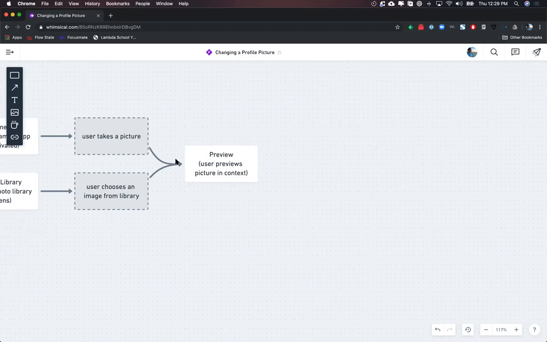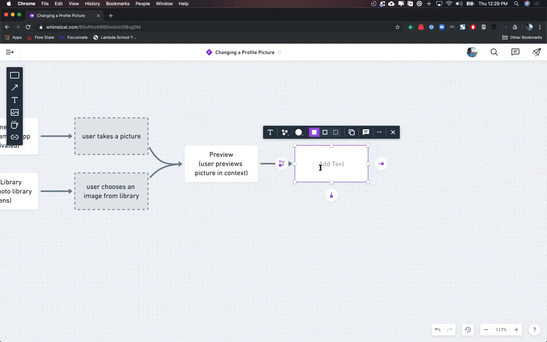Now, we're going to have a couple different options. Again, we're going to branch out again. Because what I think happens after they preview, they can either confirm it and say, I like this, let's do this, or they can say, I don't like this, I need to change this, right? So we're going to go with 2 more actions. First action is going to be user confirms new profile picture.